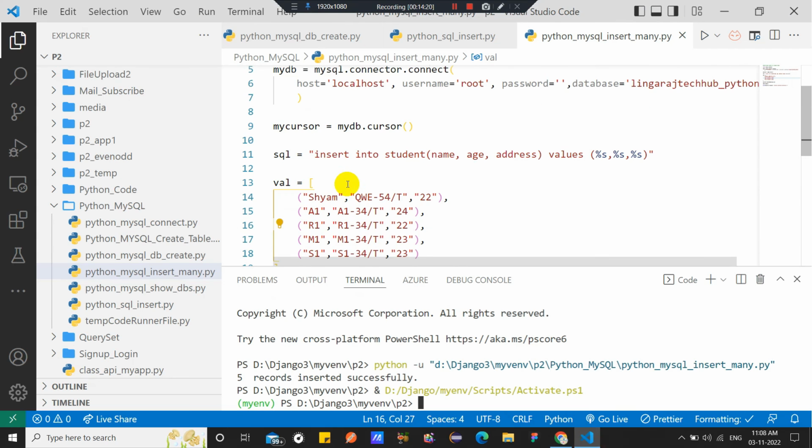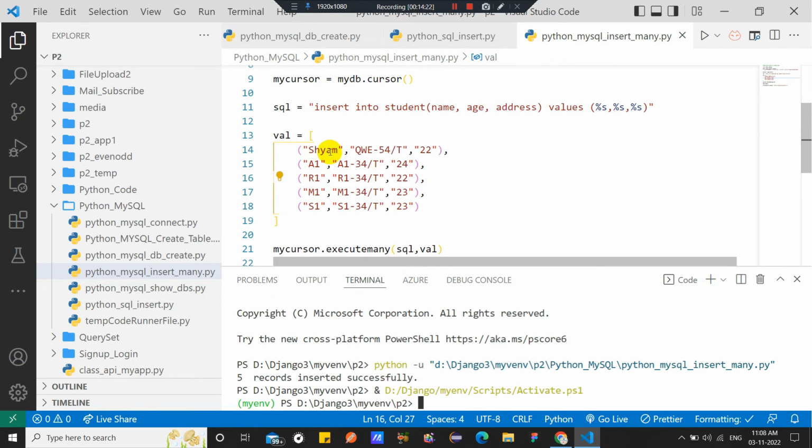Okay, if I run it another time, see what happened. I changed something here. I added some extra number here. Fine.